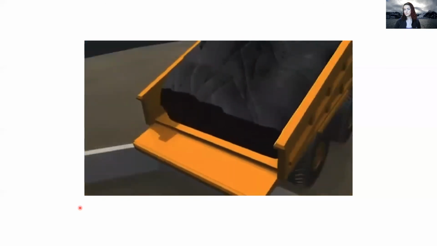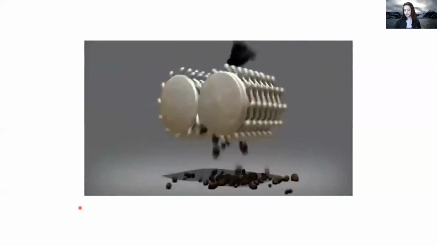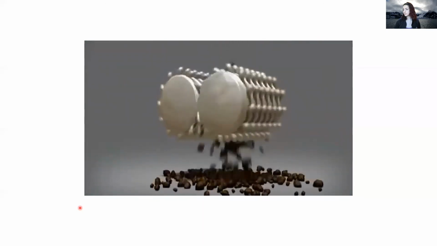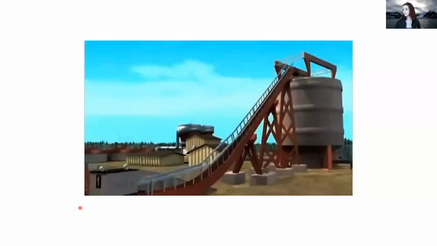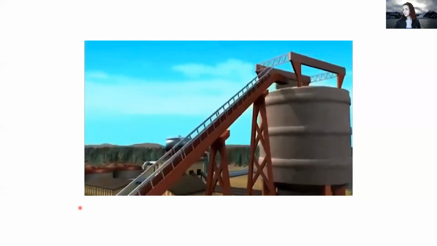Inside the crushers, huge steel teeth break up and grind the large chunks of ore down to about 16 inches or 45 centimeters. Each double roll crusher can process 14,000 tons of oil sands ore per hour. The ore is then carried along the world's largest capacity conveyor belt to a storage silo.